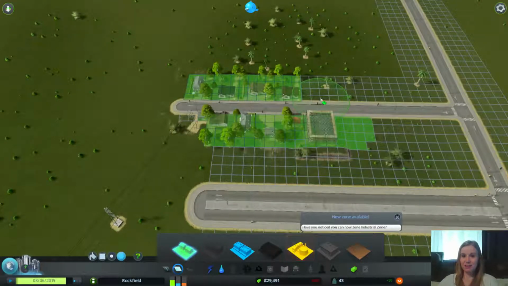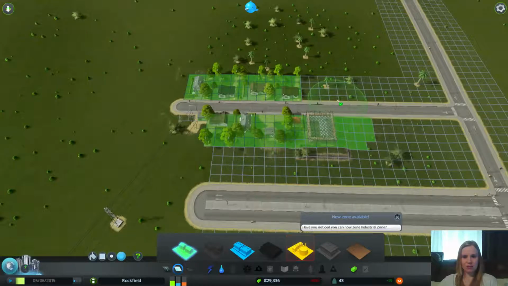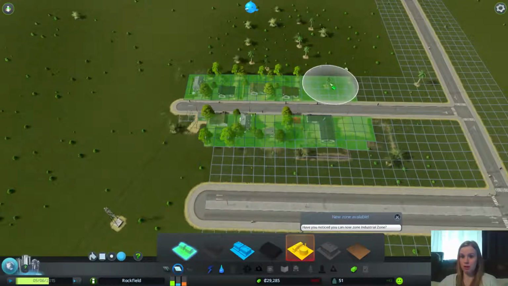If you mean the zoned areas, where I zone, I keep my industry pretty separate. Other than that, I'm not really sure what you mean by mix people with industry and trade. But I like to keep my residential areas pretty separate from my industry, if that's what you mean. If not, explain a little better, because I'm not really sure.